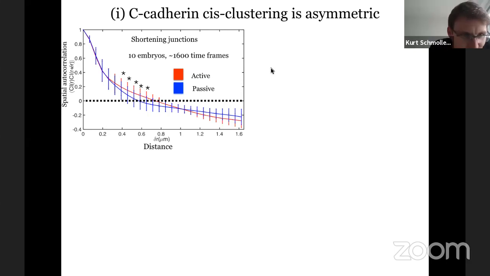Okay, let's also ask the last question that just appeared. Is there any role of myosin in this kind of cadherin clustering? Yeah, so we looked into whether there are any differences in the actomyosin behavior next to active versus passive behavior, and we didn't find any difference. So we think that the cadherin clustering is what is transducing the actomyosin fluctuations to affect this movement of the vertices.